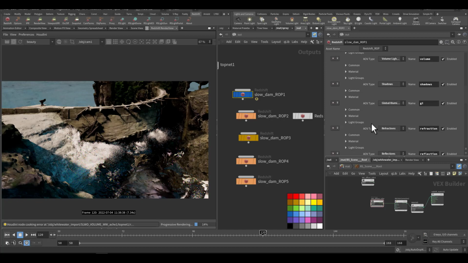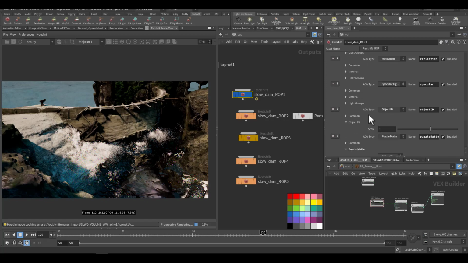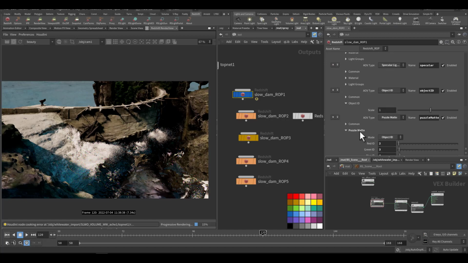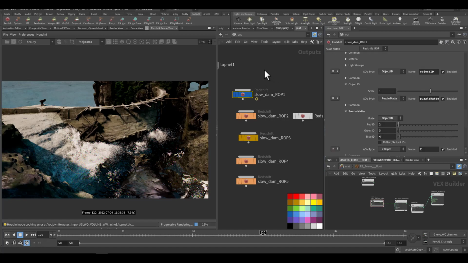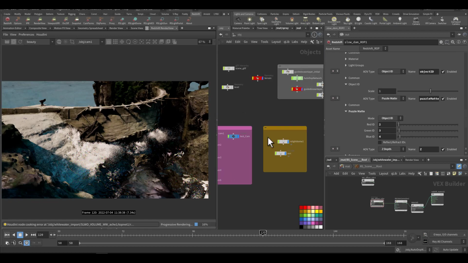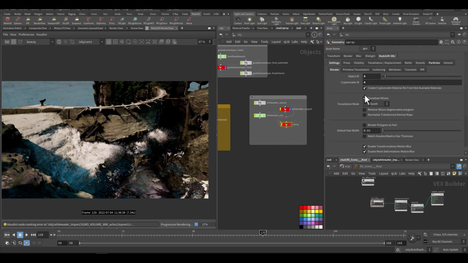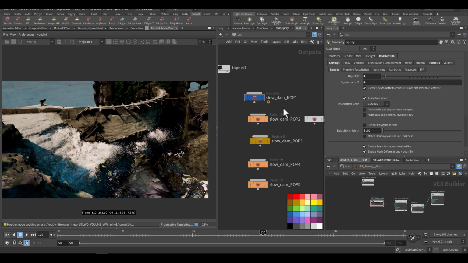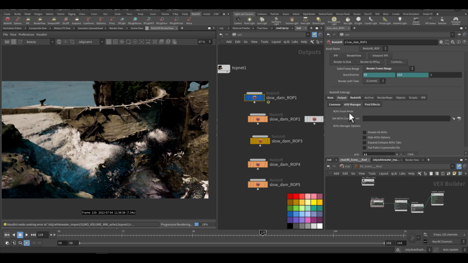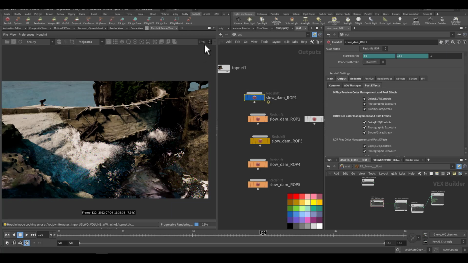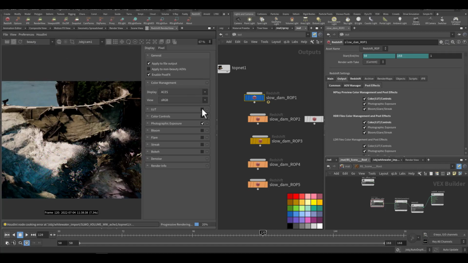Beauty, volume, light, shadow, global illumination, specular and object ID, and the Cryptomatte. These we will choose them from object, let's say spray. In Redshift setting, render object ID, and also a Cryptomatte, you can add it also here. And post effect, this one you can play with a lot.